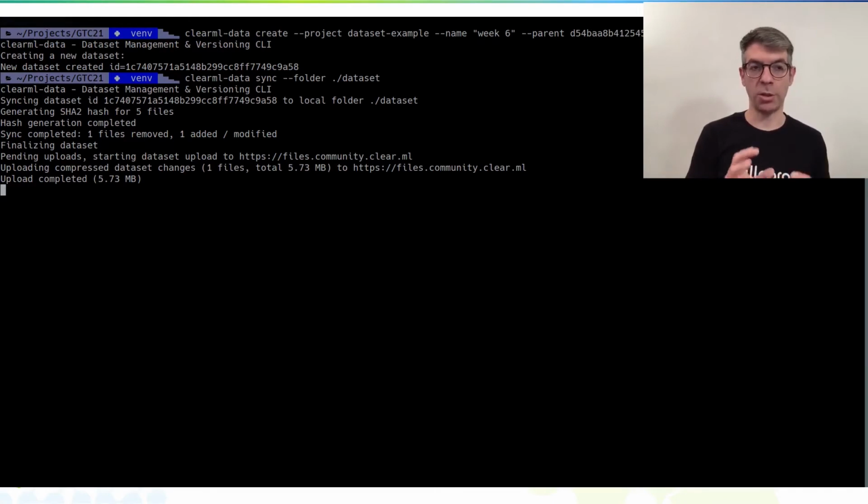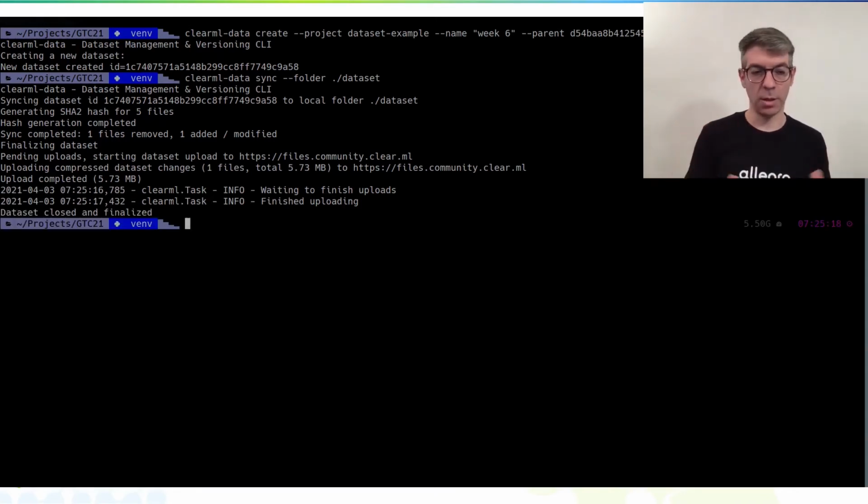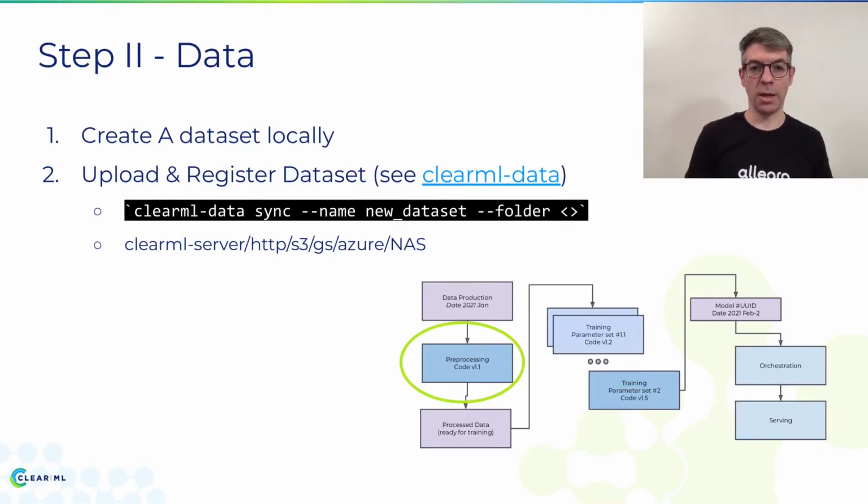Again, the storage itself is actually smart storage, so it will store the delta changes from the parent version. So if we are constantly increasing the data set, so let's assume that we have like a weekly cron job, pulling data from production, adding more files from the production database. Every time we create a data set and we specify the parent data set, we only store the files that were changed compared to the parent data set.